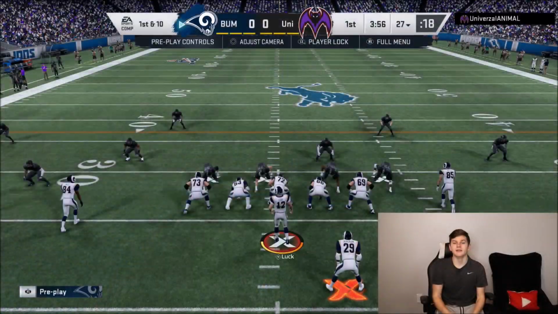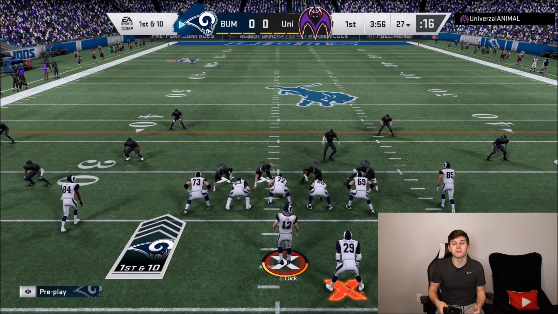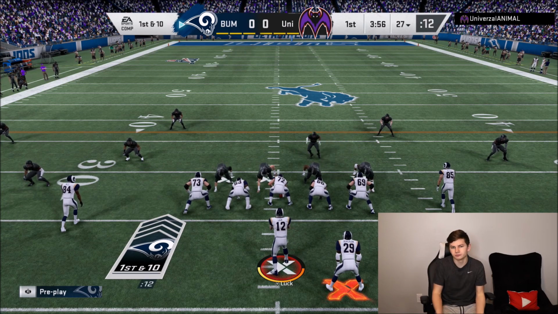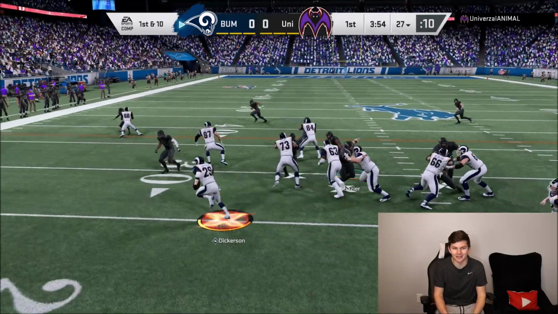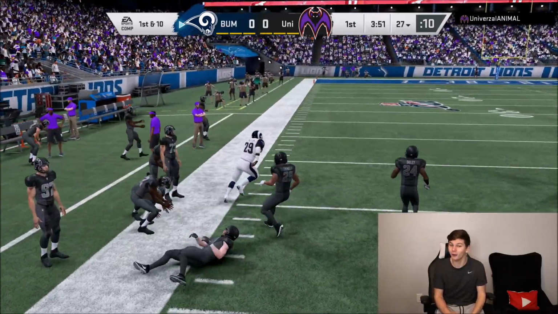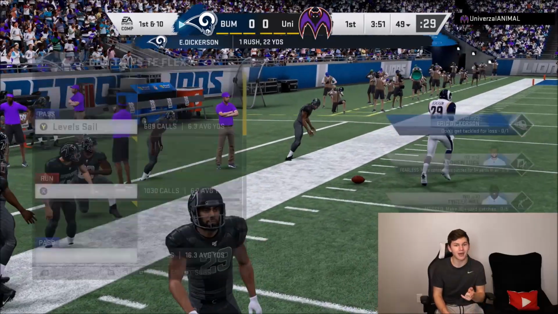Pretty solid team. Now, since ERIC, of course, starts off the game with his X Factor activated, you'd kind of expect my opponent to expect a run here. Well, doesn't matter, because I'm running the ball anyways. ERIC DICKERSON, very first play, juking someone out. ERIC DICKERSON showing off the speed, and he just broke off Pat Tillman.